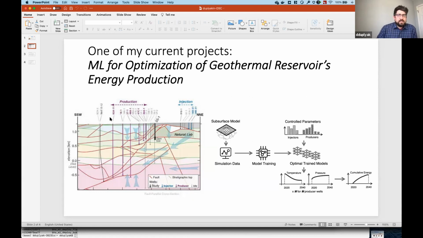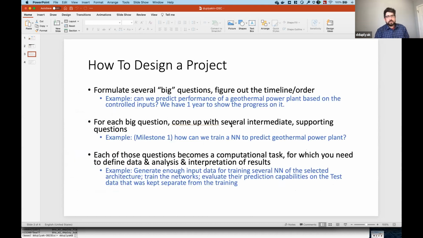The schematic of that is on the left, and on the right is what we built for the modeling and analysis of that. It is a real data science, machine learning type project that we do here at the lab. I won't go into the details. There are lots of moving pieces like the surrogate model and simulation data and different ML models. But generally speaking, I try to think conceptually about how we've moved from the goals of the project to specific implementation. I think that would be useful to you as part of this workshop. So I think it's useful to start with big questions.